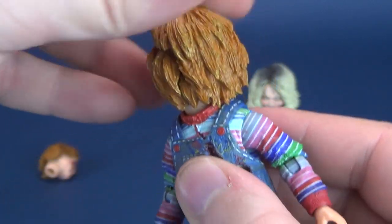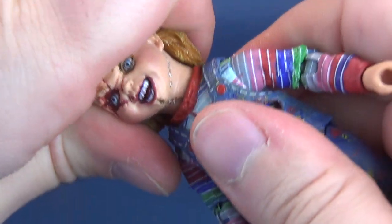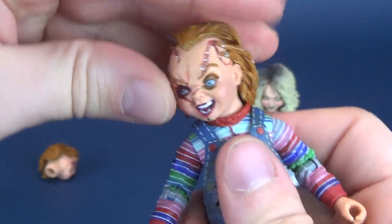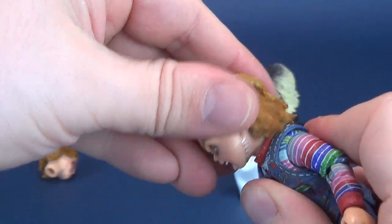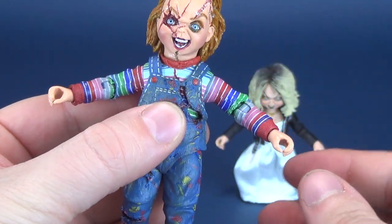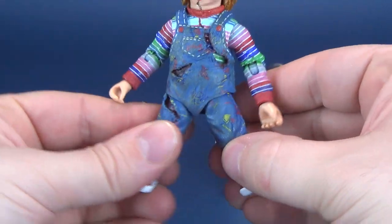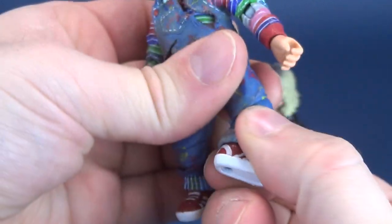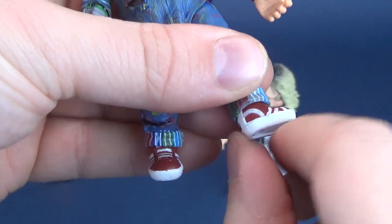All stuff like this goes a long way for me. Now, posability for Chucky, his head rotates all the way around. It hinges up and down, side to side. Still doesn't 100% get in there. I said it actually wasn't as difficult, but ironically enough, I'm having more of a problem getting the head properly in place. I think, there we go, now I've got it 100%. Up and down, side to side, and again, the head rotates all the way around. The shoulders hinge out, similar to Tiffany, all the way around. Arms bend at the forearm bend there, and also allows the forearms to rotate, and the hands also do rotate all the way around. The legs split, they go forward, they go back, they bend at the knee, they rotate the lower leg, a little on the tighter side, but it still rotates side to side. And as for the feet, they hinge up and down, back and forth, and rotate all the way around as well.